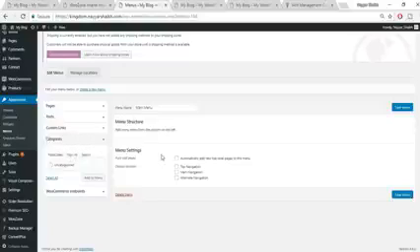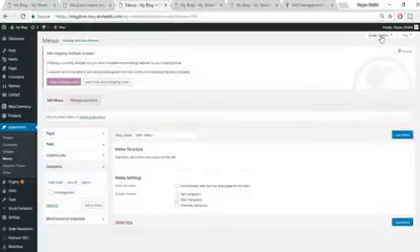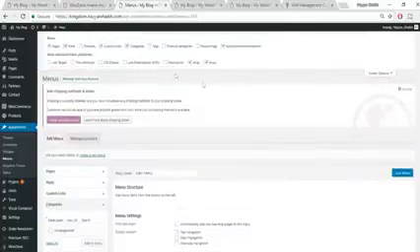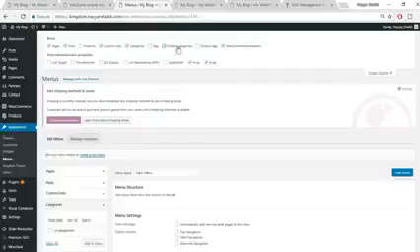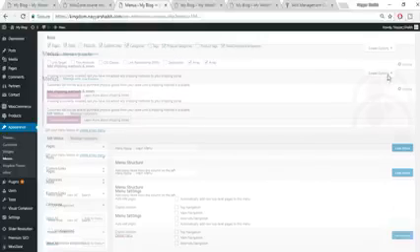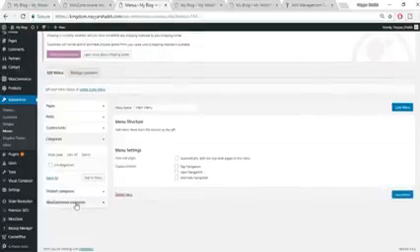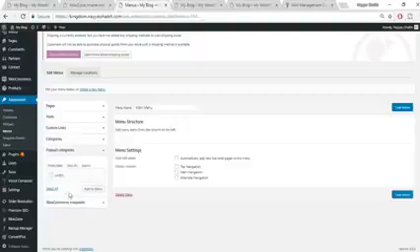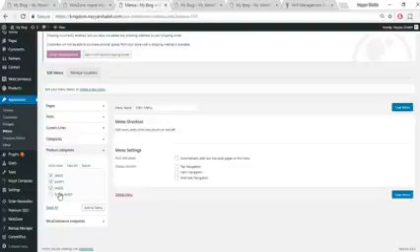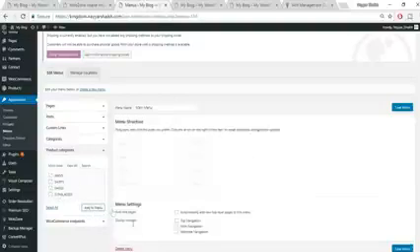We want product categories. So at the top you'll see this option which says screen options. Select that. You have this product category, so tick mark that, minimize this. Now we should see that here it is, product categories. Now go to view all. We want all these categories on our menu bar, so click on add to menu.